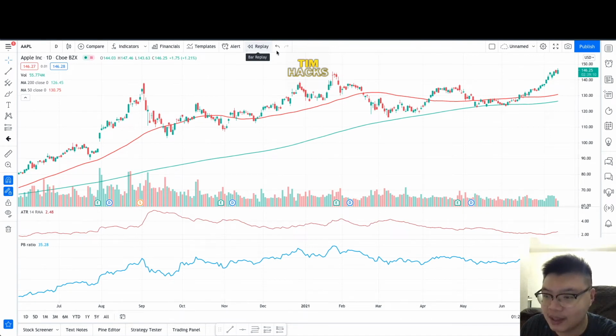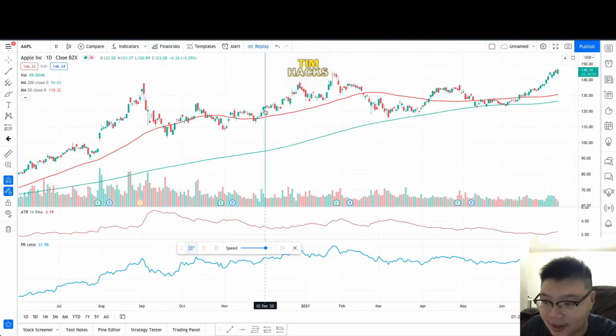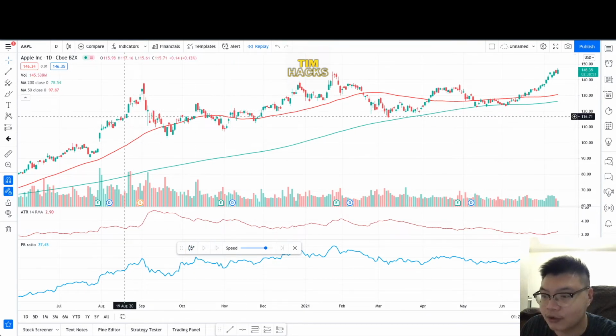The replay button lets you replay the market situation as if you were there during that period. So let's say if we were to replay a few days ago and see whether we will take a certain setup, we can use this, and then we can click on here, and we can go back to a certain day.